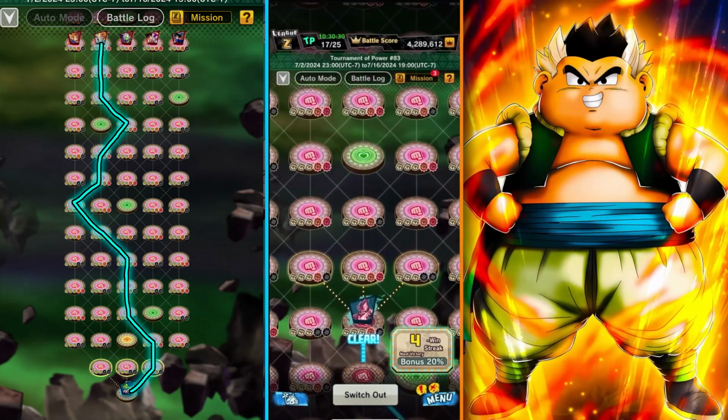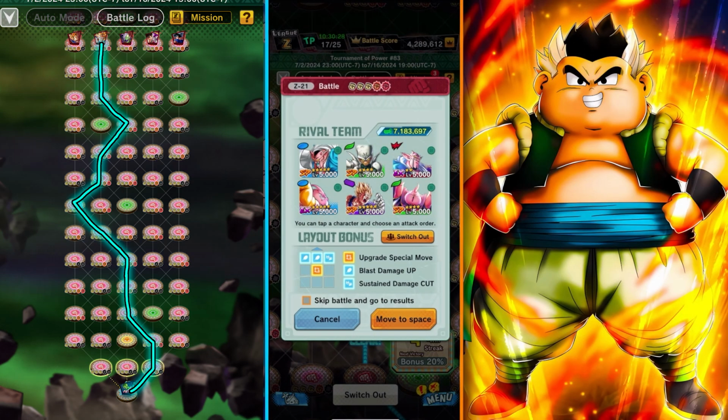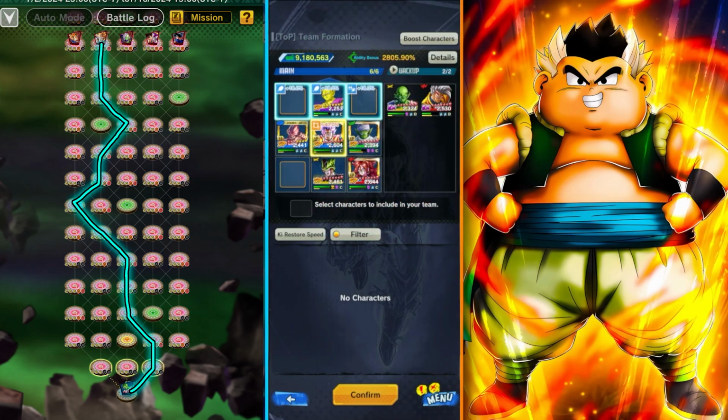So next we have another fight straight above us, 5th stage against Buu Saga. Alright, so now we're going to go back to Old Reliable right here. Keep these guys on backup so they can just chill. And I think this is okay. Pretty much same standard setup.